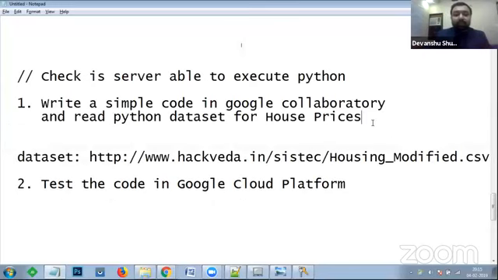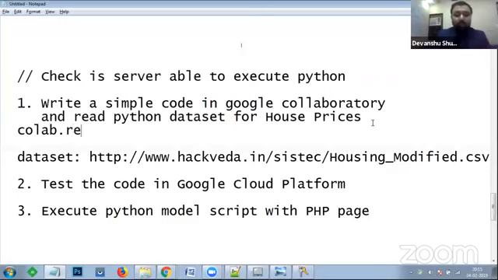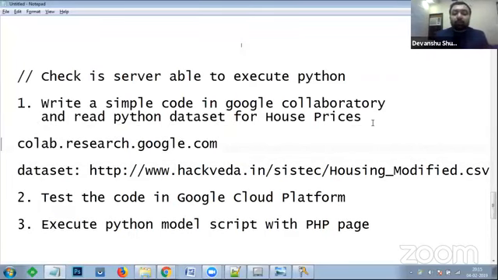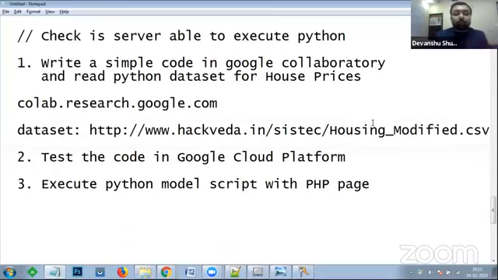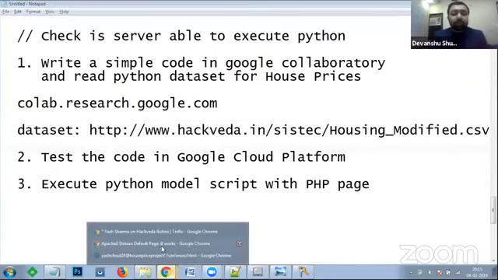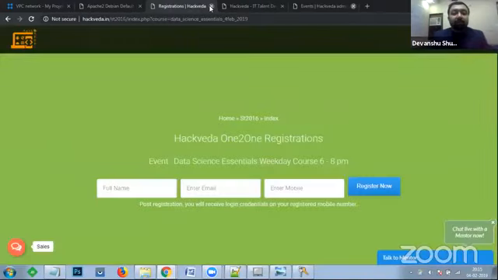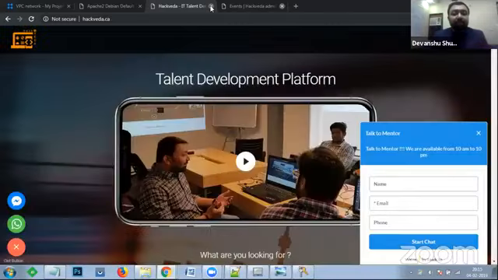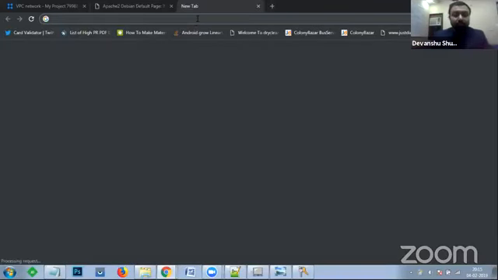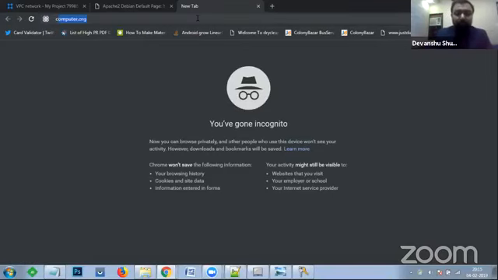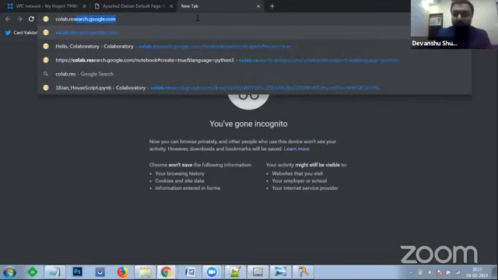Google Collaboratory is available on this website, colab.research.google.com. You can quickly get started with a new notebook on colab.research.google.com and start with the code. So how are we going to do it? Let's have a look. I'm taking you back to the instance, wherein we will have our server available. Now let me quickly take you to colab.research.google.com. You need to sign in with your account.